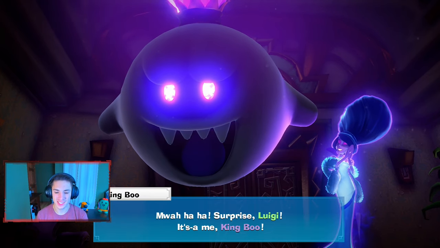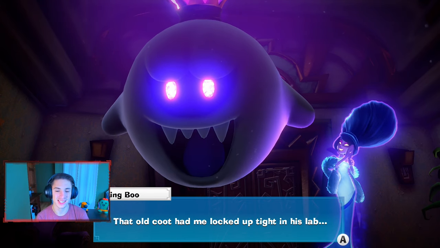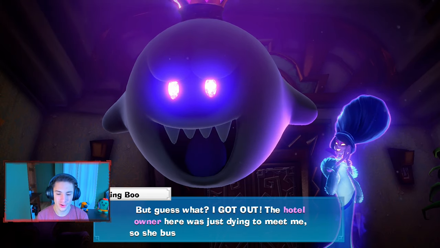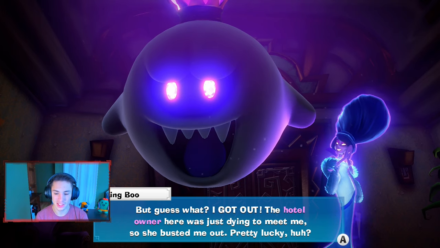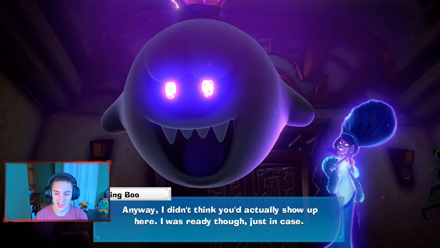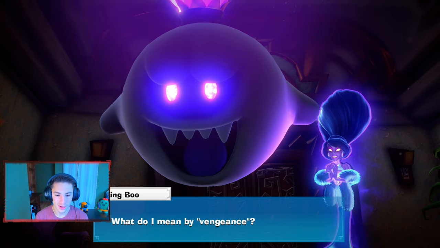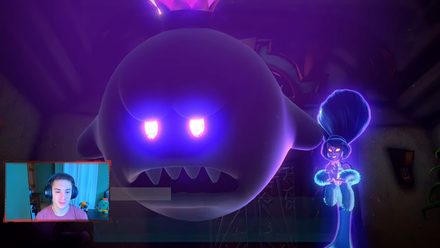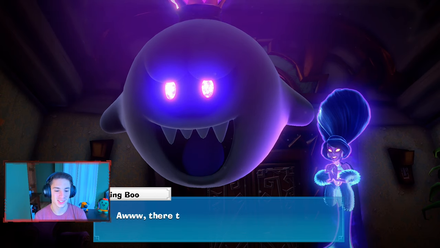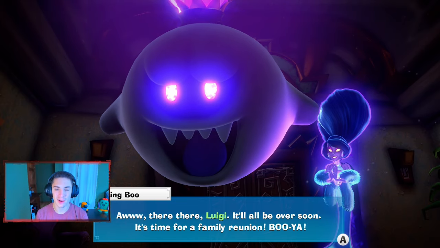Mwahaha! Surprise, Luigi! It's me, King Boo! That old coot had me locked up tight in his lab. But guess what? I got out. The hotel owner here was just dying to meet me, so she busted me out. Pretty lucky, huh? Anyway, I didn't think you'd actually show up here. I was ready, though, just in case. In fact, my vengeance is nearly complete. What do I mean by vengeance? Glad you asked. I'm trapping you and everybody in your little vacation party in frames. Aw, there, Luigi. It'll all be over soon. It's time for a family reunion.